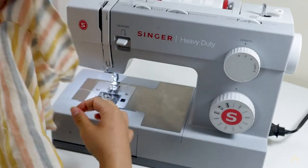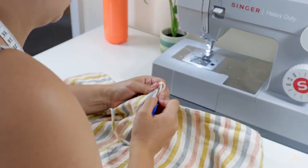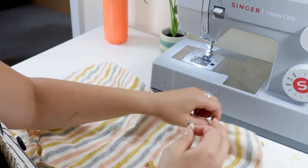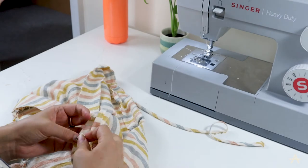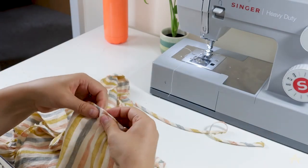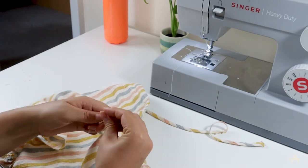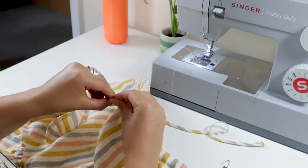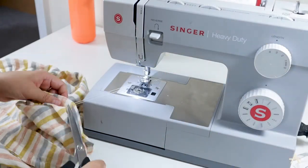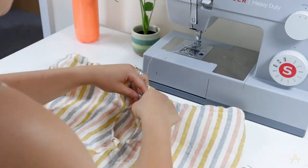When I tried on these shorts I realised that the waistband was quite saggy, so I decided to add a drawstring to the front as well — which I think will also go nicely with the little tied spaghetti straps on the top. I've made a little hole at the front and I'm threading them through with a safety pin, and I'm also stitching them into the side seam. Unfortunately I did have to unpick my waistband a little bit to do this, but hey ho! And that's my shorts done — they look so cute!